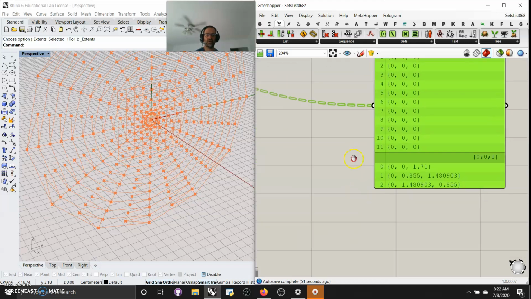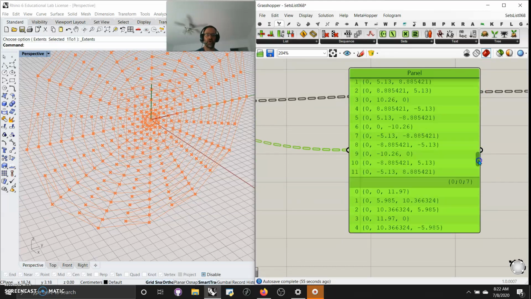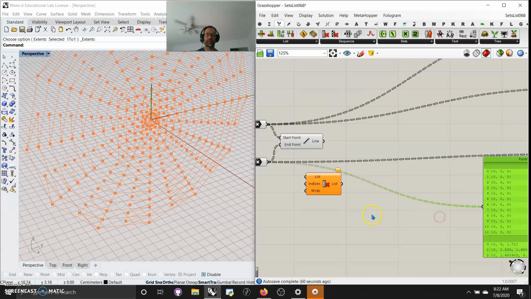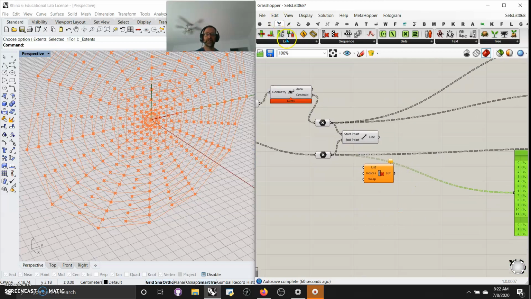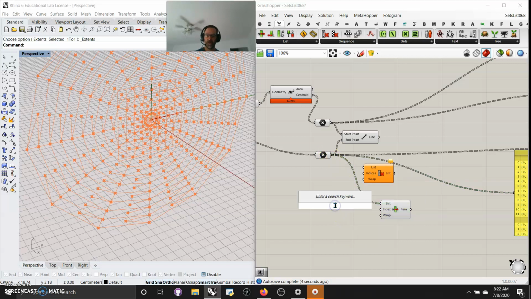Index number is always something that maybe I don't need the first index number in each one. Maybe I don't need the last index number in each one. If you're saying, well, how do I get to those index numbers? This is where sets and lists are so important. List item: I could go in here and take those points, put them in here and say, okay, I had 13 sets of 12. Let's make an index item that has an index.